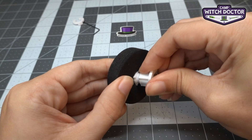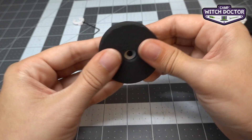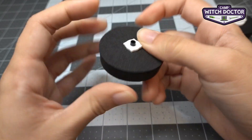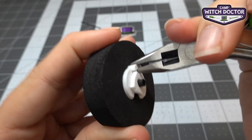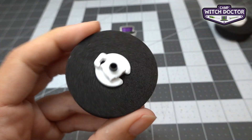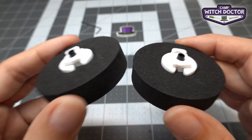Let's do the same thing for the other tire. I'm going to start with one of the corners, work my way around, and once it's started I'll wiggle it on pushing down to make sure it's all the way down onto that flange. Wiggle it a little, slide it on, and make sure the clip is closed and well engaged. Now we have both tires on the hubs.